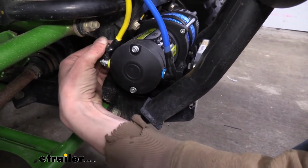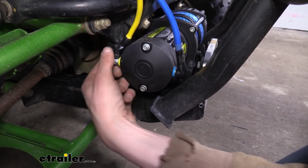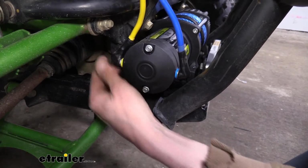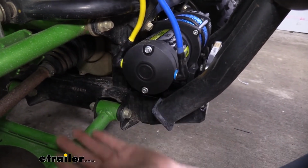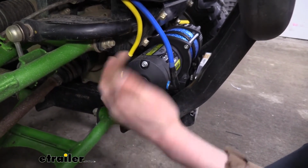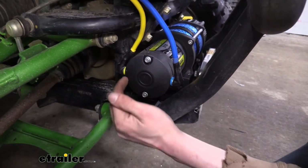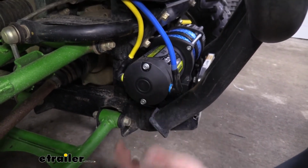It's the same as up top. You just take the nut off, slide your wire on, reinstall the nut, and then tighten it down. There are two flat washers there, so you want to put your wire in between the two flat washers on your winch. Use a 10mm to tighten them down, just like up top. You might need to use a wrench down here due to the tighter clearances. And you can see the color coding located on the winch, so you can't really mess this one up either.